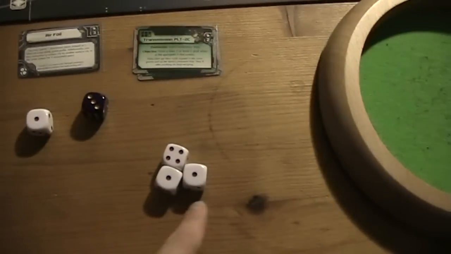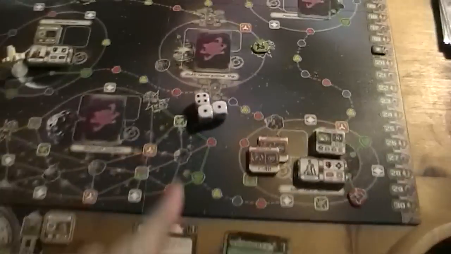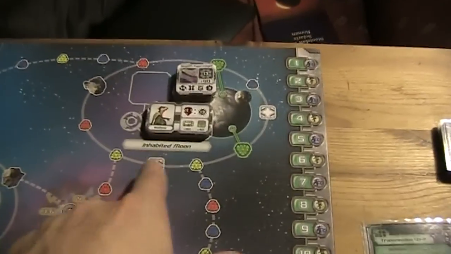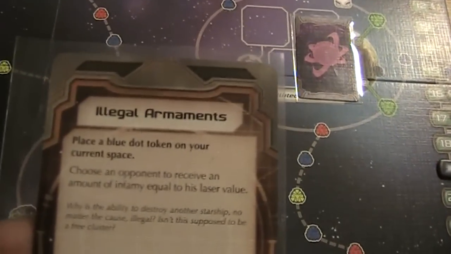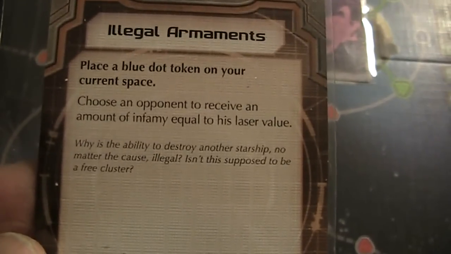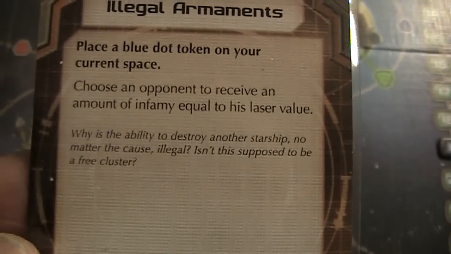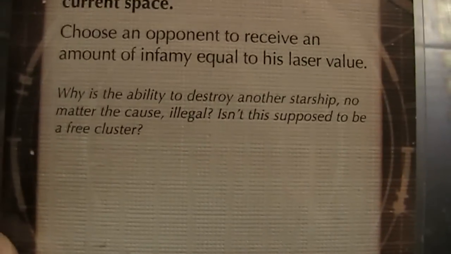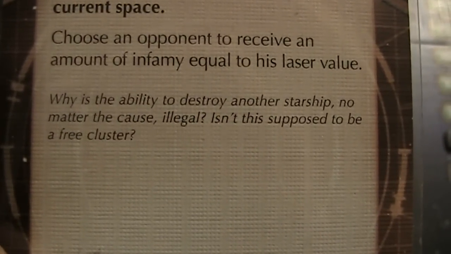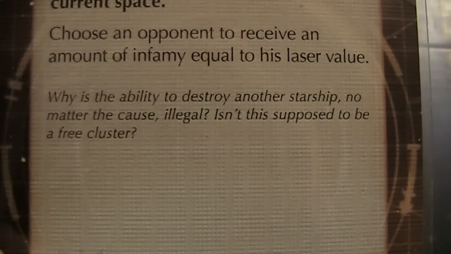And it is double one. So in addition, we have to draw an event card. And it's again illegal armaments. So again, I will receive one infamy token. Why is the ability to destroy another starship, no matter the cause, illegal? Isn't this supposed to be a free cluster?